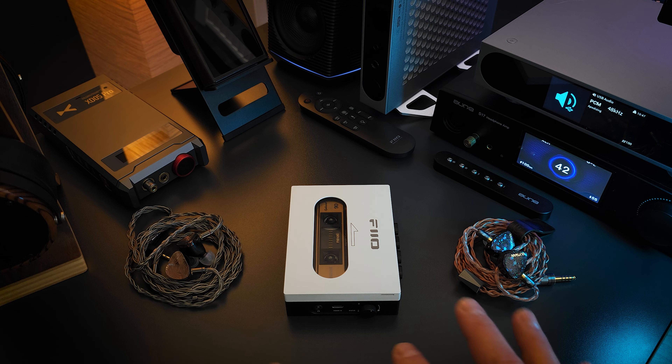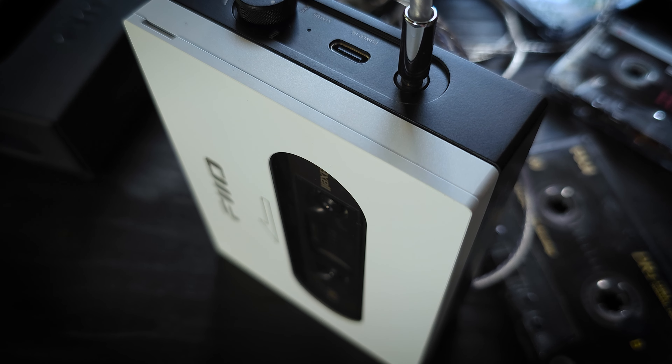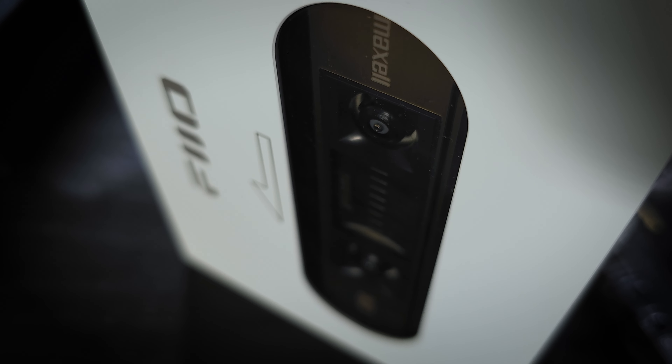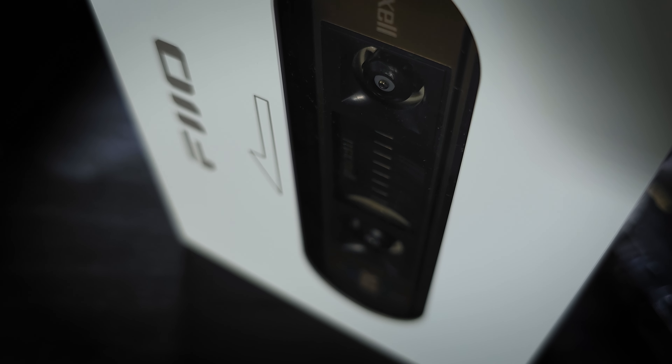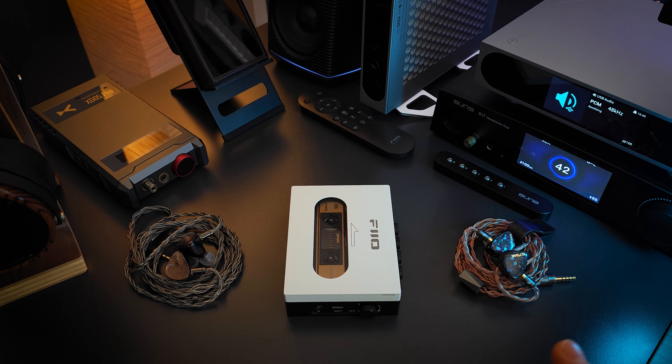I quickly want to attempt to dispel the myth that all cassettes sound terrible — they don't. As a matter of fact, it's not impossible to get pretty decent, not great, but decent sound from a cassette tape, especially with the right audio equipment. It's still not going to be near the levels of some of the newer technologies, but it can still be very enjoyable. They have some great older Sony single-cassette well players with three heads, and if you use the metal tape, you'd be surprised at how good it can actually sound. Now obviously the CP13 isn't going to be necessarily at that level, however I was really surprised at how good it actually was.